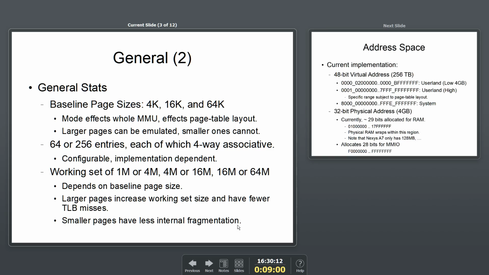With 64K pages, that becomes a bit more of a problem than it is with either 4K or 16K. So it's one disadvantage I've observed with trying to use 64K pages. But 4K pages also have a disadvantage, which I'll get to later.